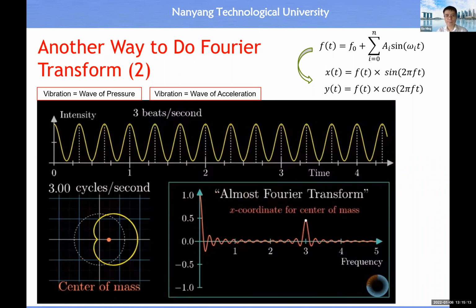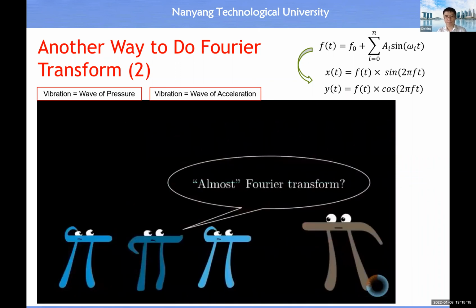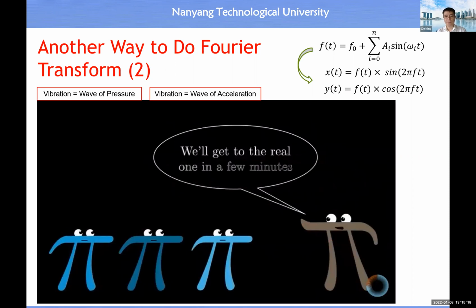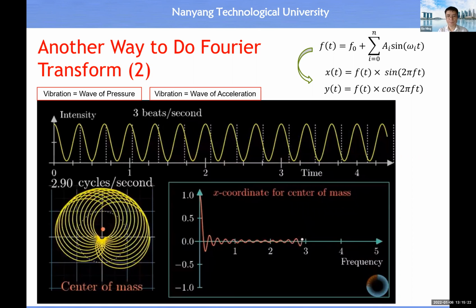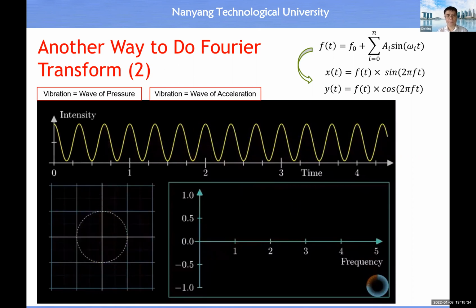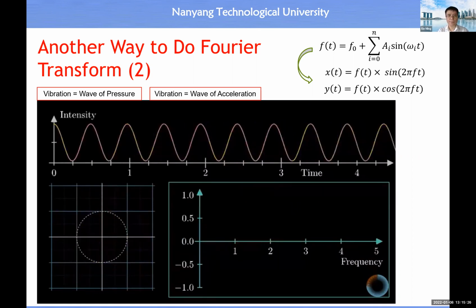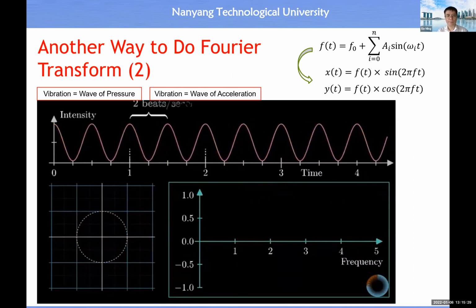There's a couple small distinctions between this and the actual Fourier transform, which I'll get to in a couple minutes, but already you might be able to see how this machine lets us pick out the frequency of the signal. Just to play around with it a little bit more, take a different pure signal, let's say with a lower frequency of 2 beats per second, and do the same thing.